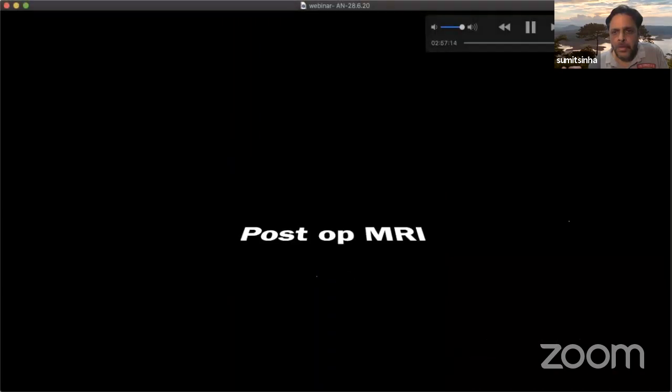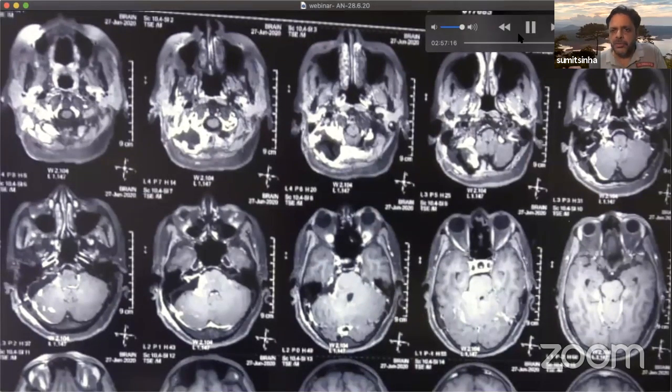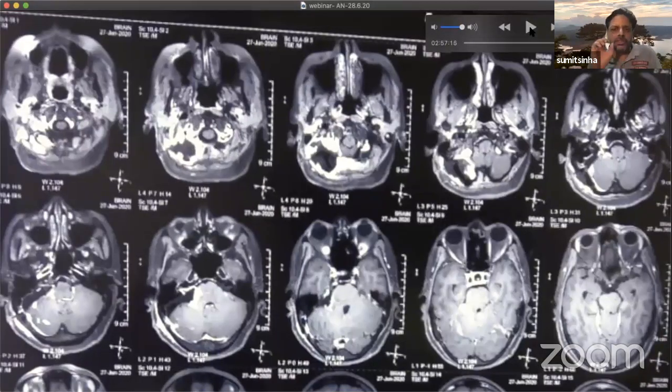So this is the post-op MRI. Now, this post-op MRI somehow could not be done immediately post-op. Normally, I do immediate post-op MRIs, but in this patient, this was done 1 week after the surgery. Now, let me tell you, this is not a good time to do a post-op MRI, because you will see some blood there, like the case I'm seeing here. There is no residual tumor, but there is blood over here, which comes in after 48 hours.